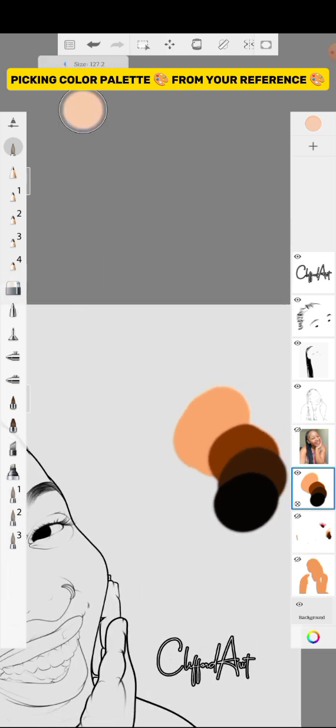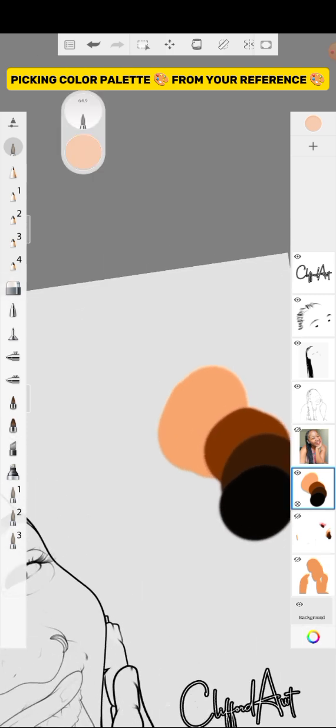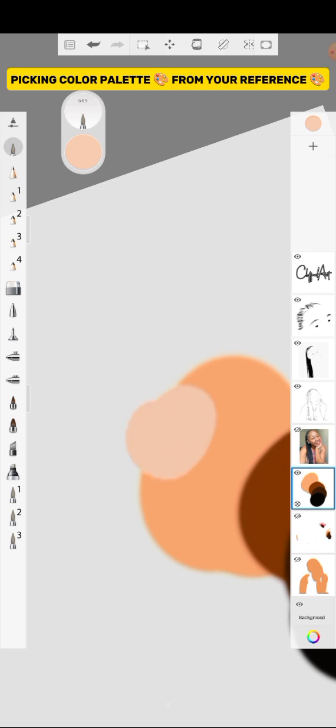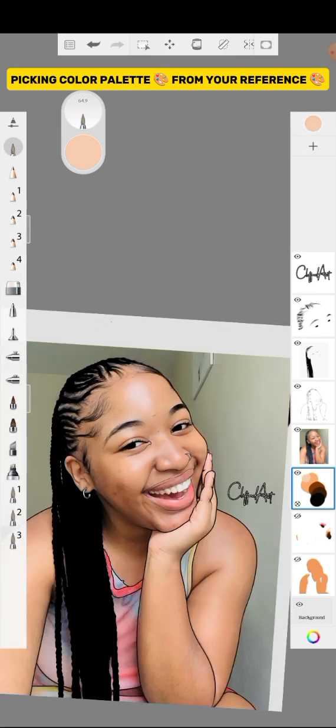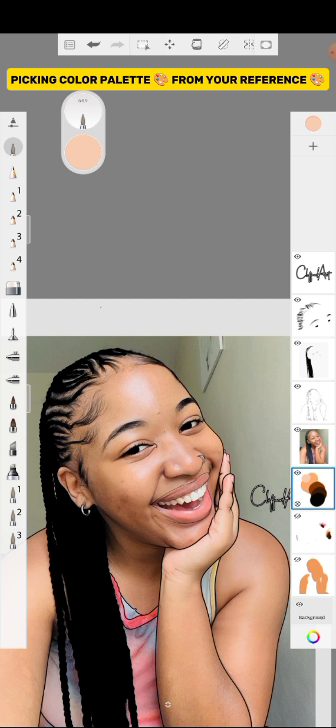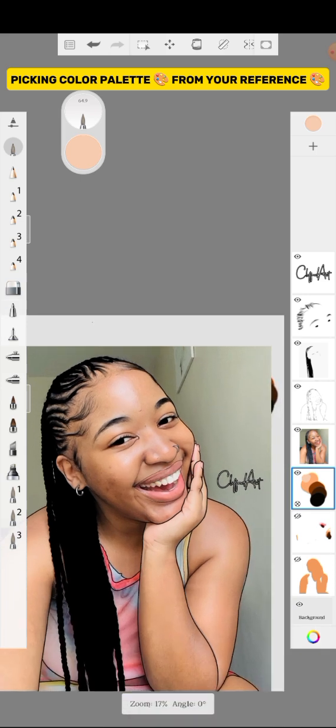You can pick more than one highlight, because there are some places, if you check the reference carefully, you can see are not as light as other places, even when they are the highlights. They are the places where light is pointing to, but still they are not as light as some other places. So that is the first one that I pick.